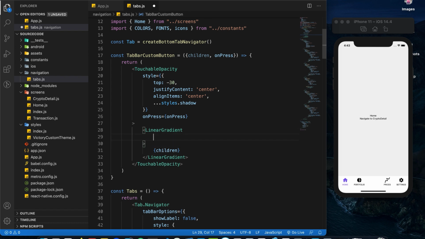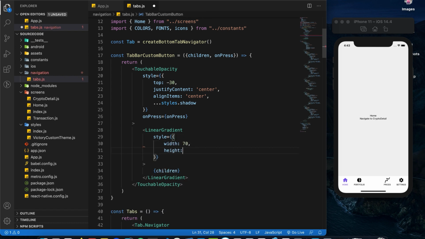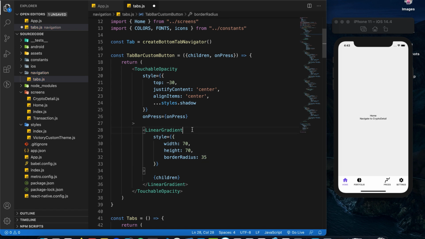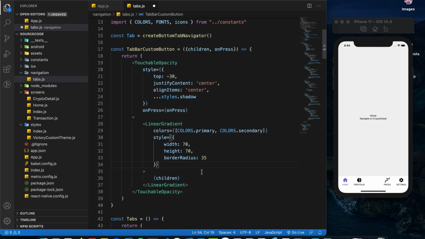And for the style, it's going to be width 70, height 70, and the border radius is going to be 35. And for the colors prop, it will be colors.primary and also colors.secondary. Save it. Perfect.